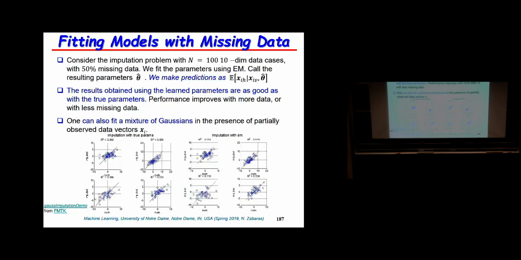So this is a very nice problem from Murphy's book. You have a 10-dimensional Gaussian. You're given data, 100 samples from this 10-dimensional Gaussian, but 50% of the values of the samples are missing. The question is, can you actually make a reasonable estimate of the MLE parameters? And you can see here, it compares the true values versus the imputed values using the expectation maximization on one side and then the two parameters on the other side.